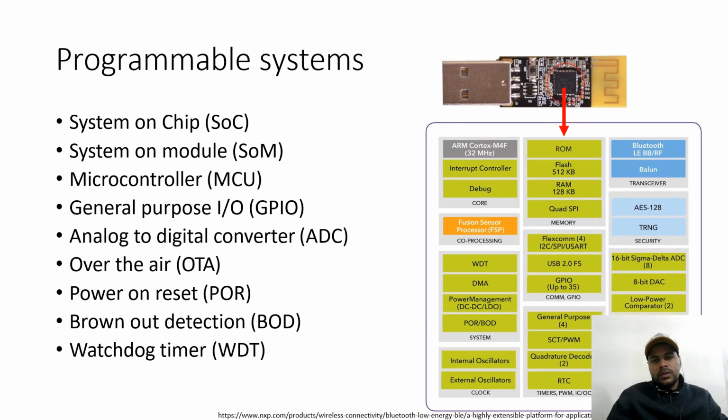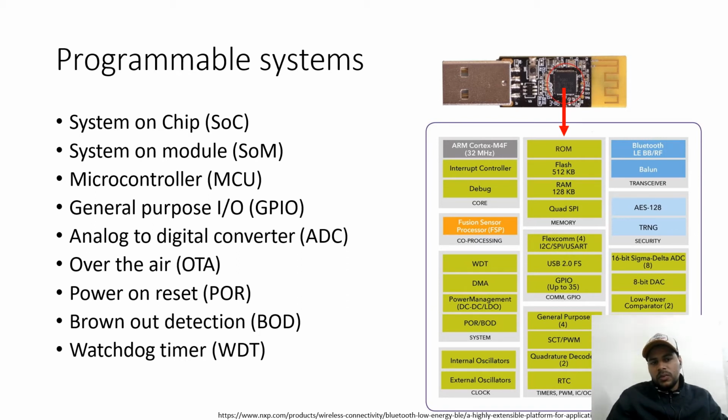Now the next component is that we have to do some coding to control the hardware. These are called programming systems, through which the hardware is implemented with the help of various chips. There are various examples of programming systems. Some of them are as follows. First one, system on chip, SoC. It can be system on module. A module can be implemented also.